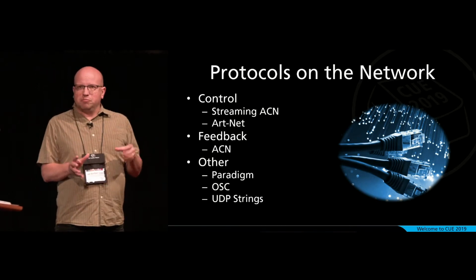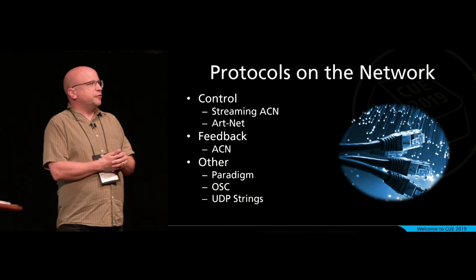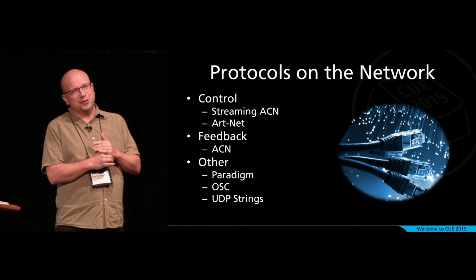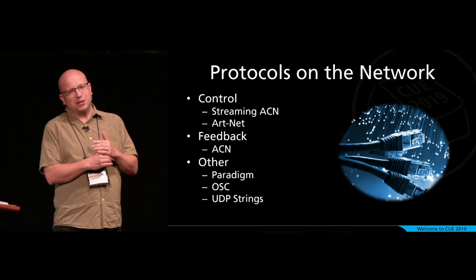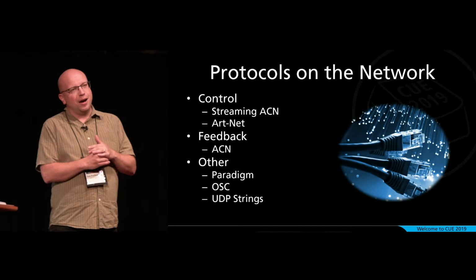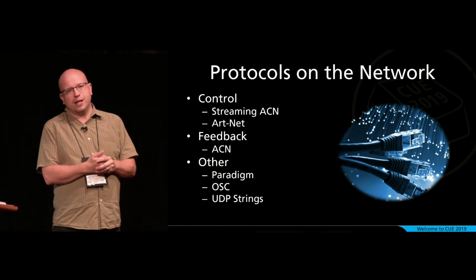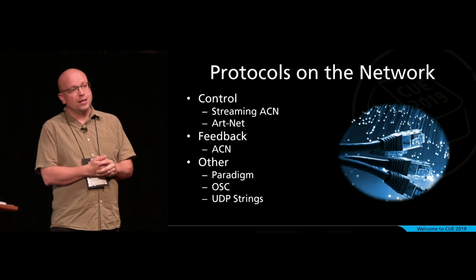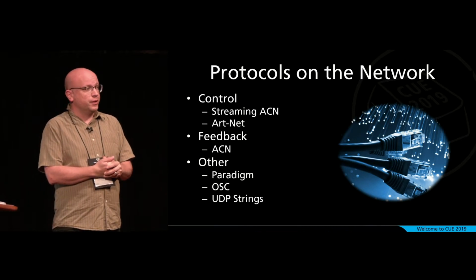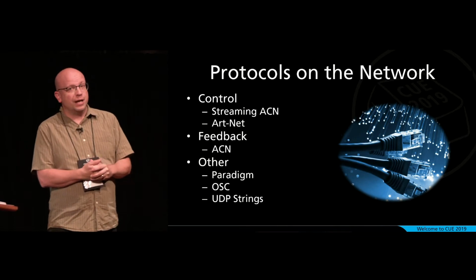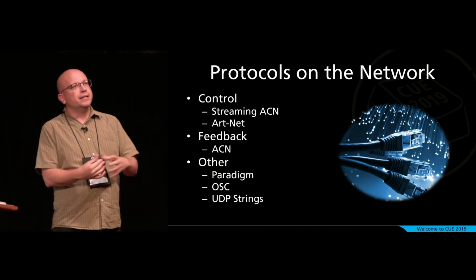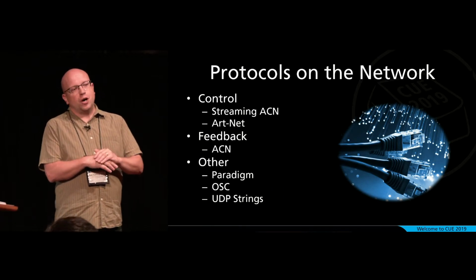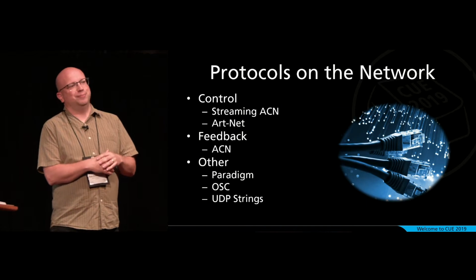So that's pretty good. We've got control. It's working. Feedback. We have ACN. So ACN, to steal a phrase from Steve Terry, is a party we threw that nobody came to. We did a lot of work on the ACN standard. It's a large and complex standard, and because it's so large and complex, it hasn't really been widely used. So I'll talk in a little bit about some of the directions we're going and hopefully getting some more integration in the other directions. What does it stand for? ACN stands for Architecture for Control Networks. Sounds fancy.